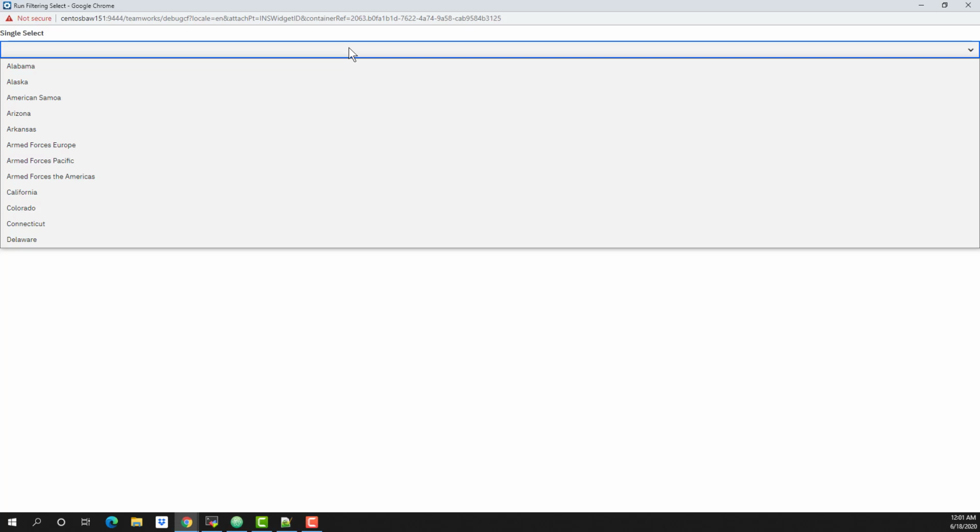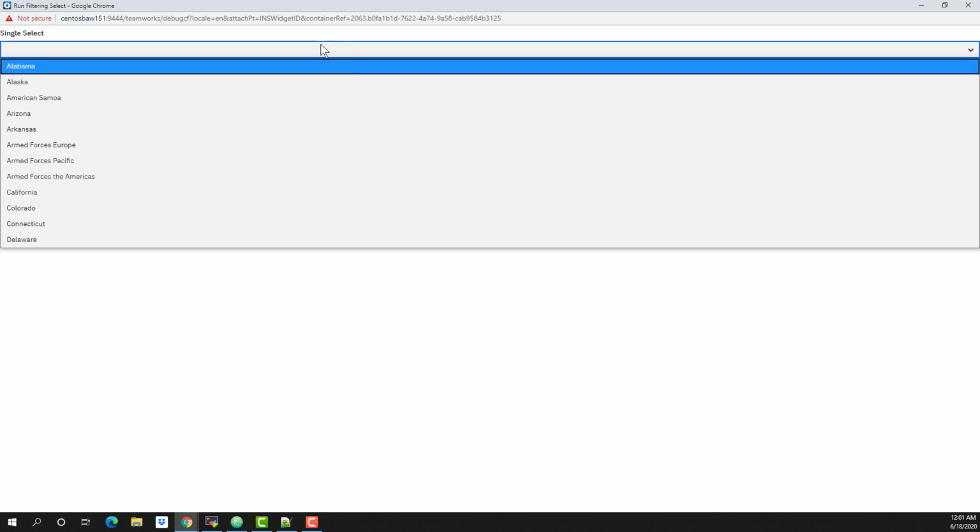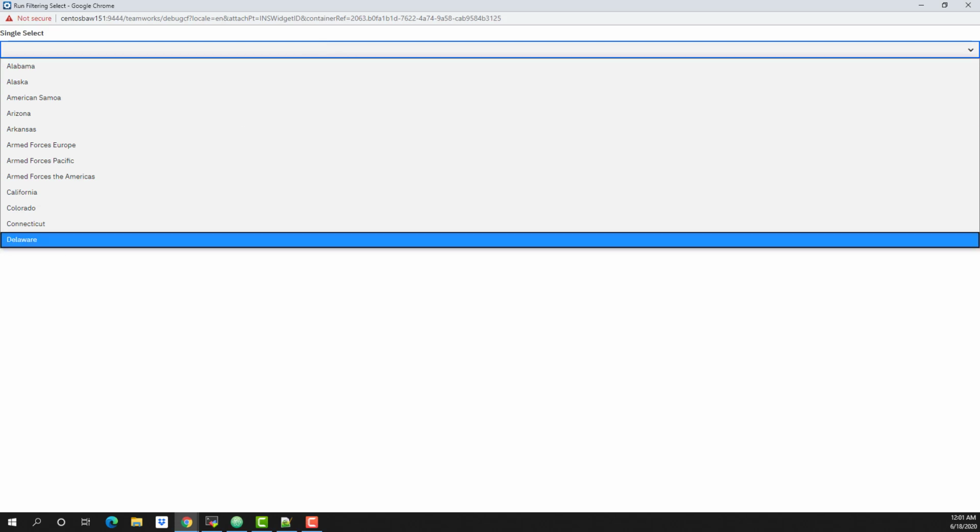So now we need to turn this single select into a filtering select. First we will see the Dojo way, and then we will see how we can do that simply with the Select2 plugin. Select2 is a jQuery plugin. We will see later how to convert this single select into a Select2 or filtering select.